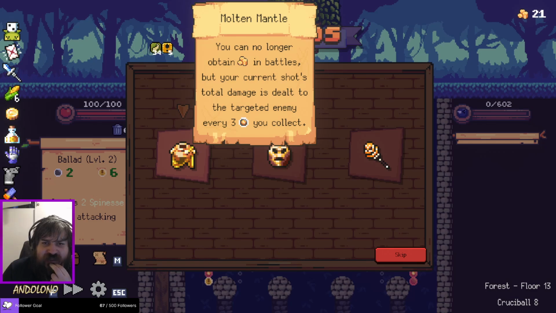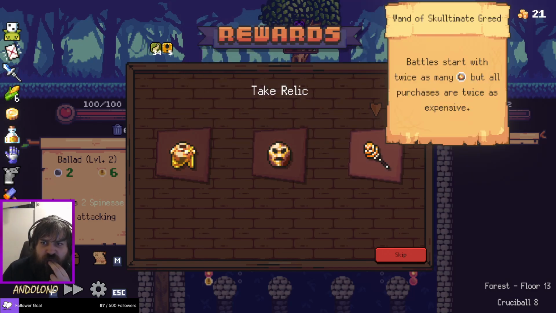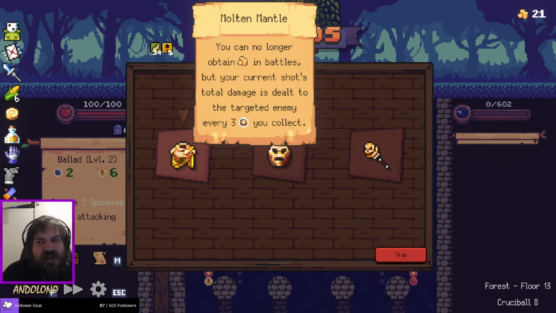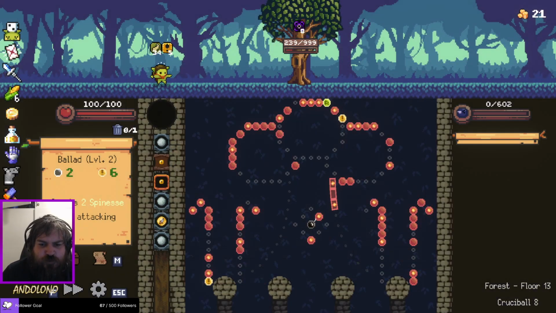But your current shot damage is dealt every 3 gold you collect. No, that's awful. Battles start with twice as much gold, but purchases are twice as expensive. Molten Mantle is insane. But I'm kind of already straddling a line that I'm enjoying. But do I just take the Insane Relic? No, it's going to limit me. I want to buy more of the new things. I'll take things cost twice as much, but there's twice as much gold. And if we get Molten Mantle in the future, then maybe we'll look at it then.